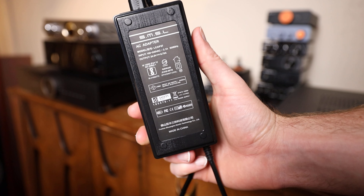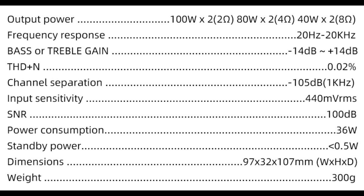Included is a 24-volt, 6.75-amp power supply, which will provide enough power to get bookshelf speakers up to a reasonably loud volume in a small to medium-sized room. SMSL posts this as 100x2, but at least they were clear that this was at 2 ohms. They also give the much more useful numbers of 80 watts by 2 at 4 ohms, and 40 watts by 2 at 8 ohms — and if I'm being honest, this sounds about right.